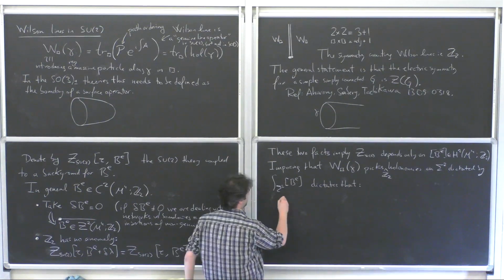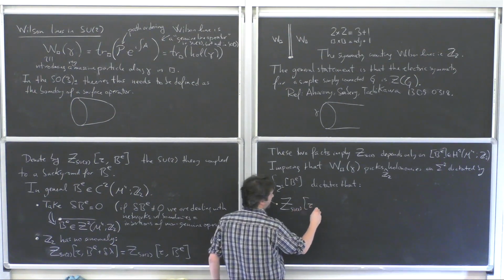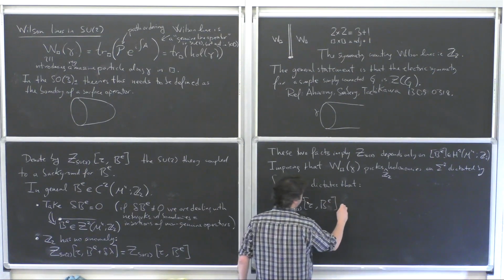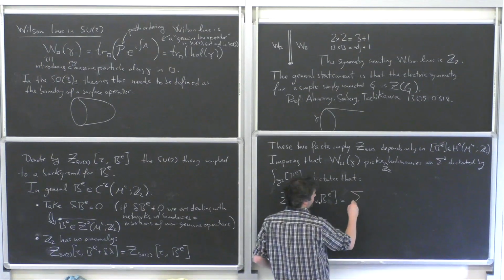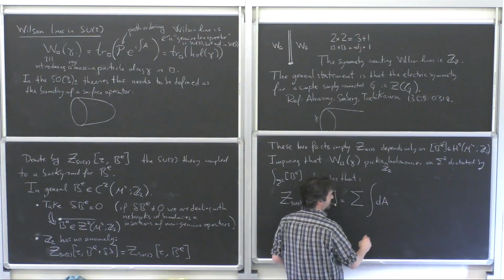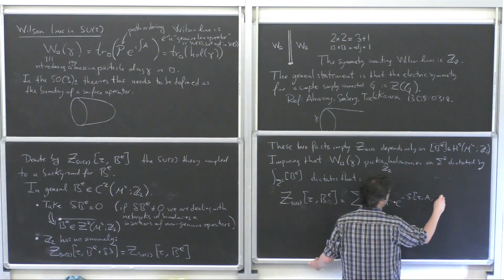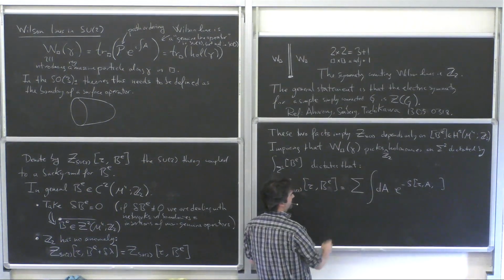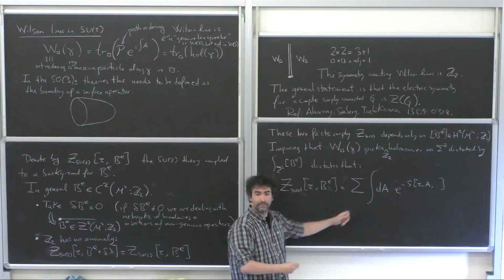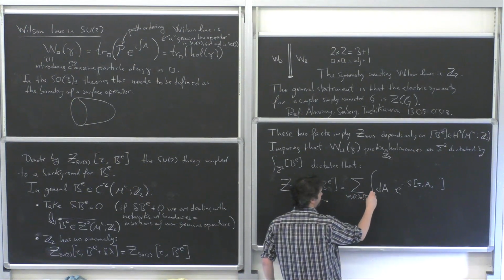So let me write the formula, and hopefully it will be clear. So Z SU2 for some coupling tau and some background B to E, BE. It's going to be the sum over some topological sectors, the integral of the connection over the topological sector, e to the minus S of tau, A and the other fields. But now the topological sectors, they get modified. In the standard case, I impose the topological sectors have w2 equal to 0. Here I'm going to impose that the w2 of my bundles is the class of B.